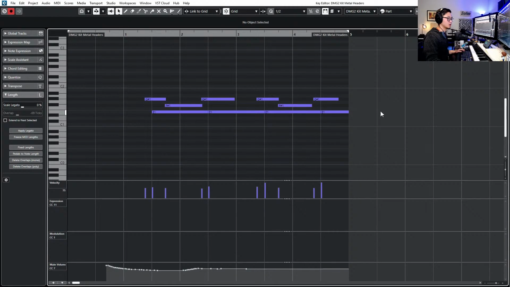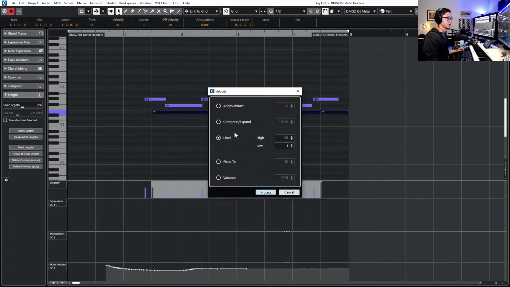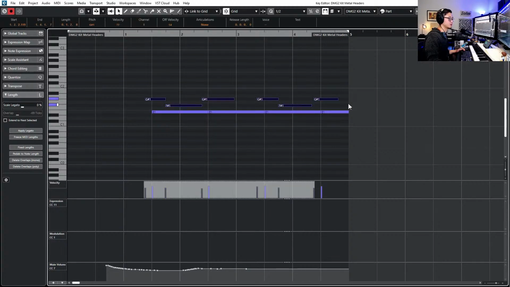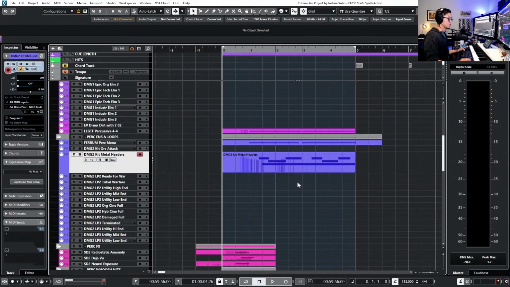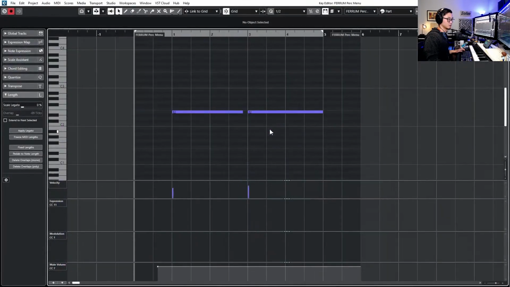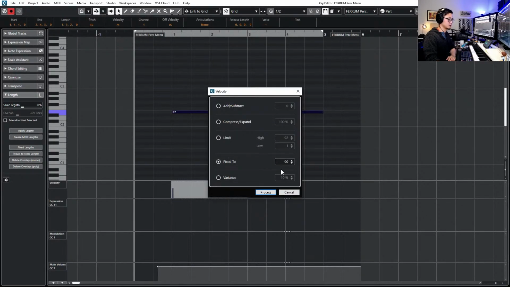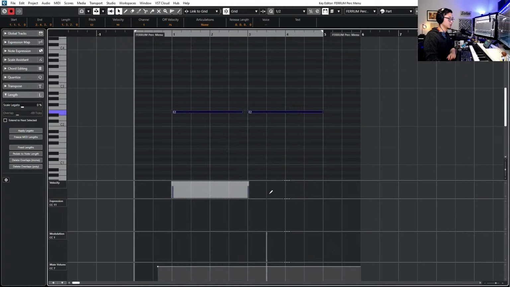Okay. Let's quantize these guys. Let's do compress or fixed. Let's do a fixed to something like 90. And these guys should be okay. The kick though also needs to be set. Let's just do 90.